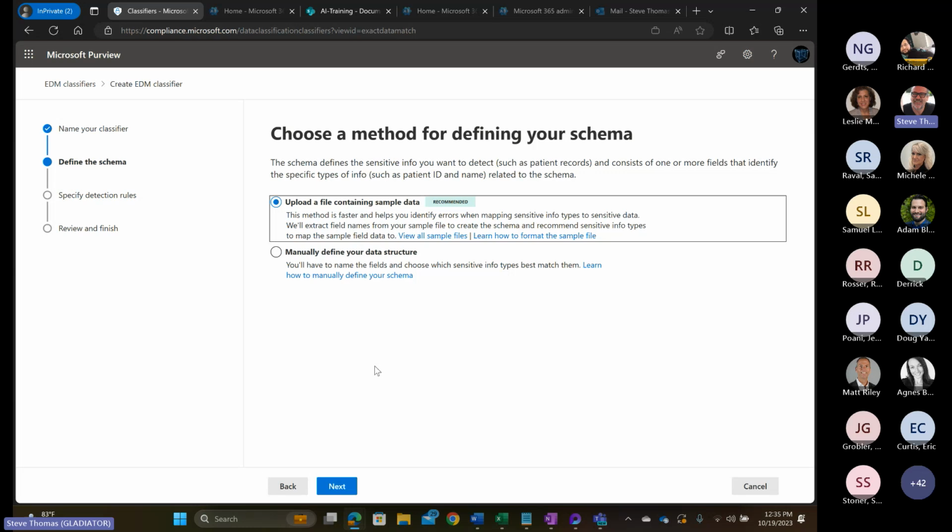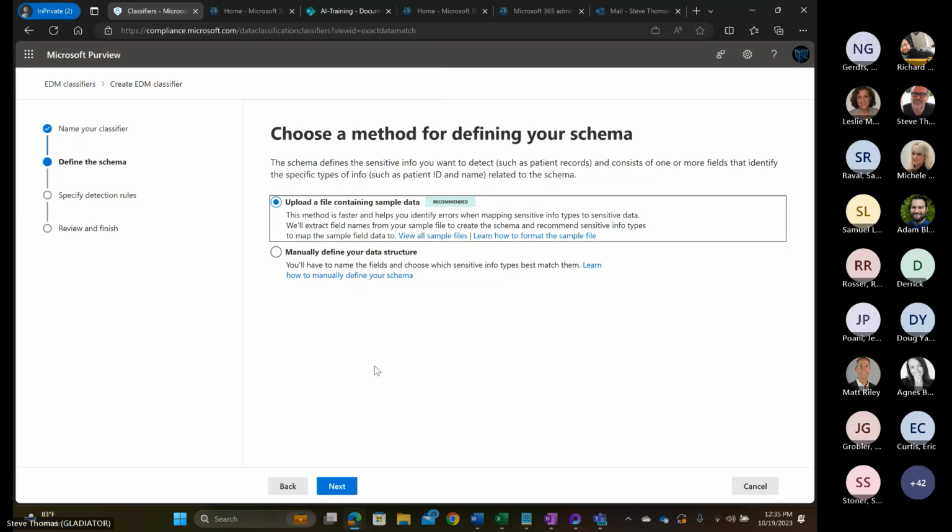And when large quantities of sensitive information need to be matched daily, for example, all the stored personal information of employees of an organization, EDM-based classification is going to enable you to find those exact data matches. For example, if the first and family name and the date of birth of a certain employee is sent in a message, EDM classification can match this information from this database of sensitive information.